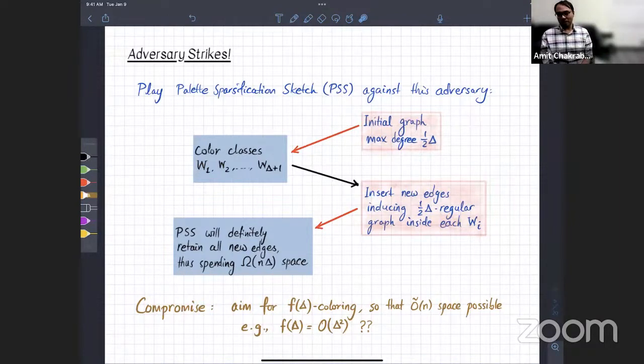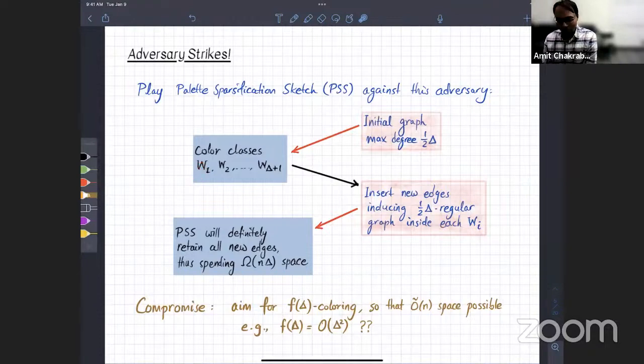So within a color class, the same color was being used for all the vertices in that color class. So we're pretty sure that there was no edge there. So the coloring that it has produced is definitely valid, right? We can also be sure that the lists intersect, because for every vertex in this class, the color 1 is in the list. It chose the color 1 from its list. So all these vertices have intersecting lists.